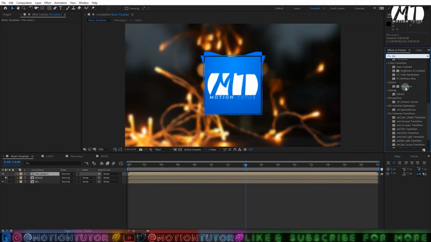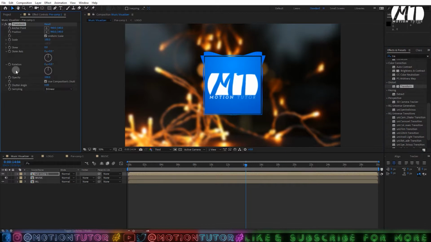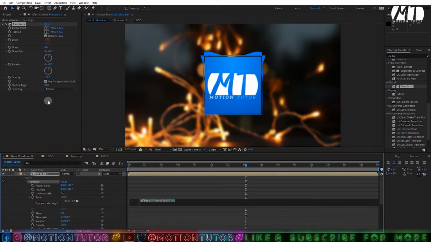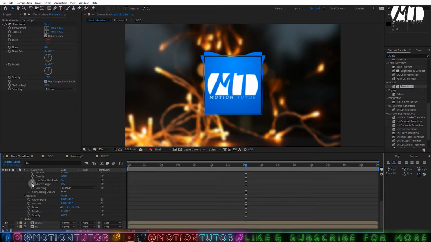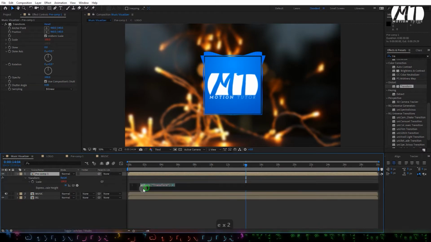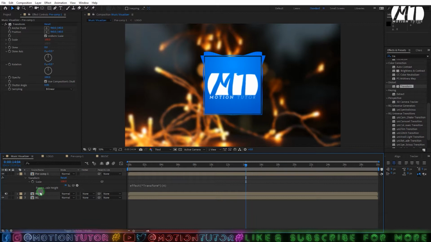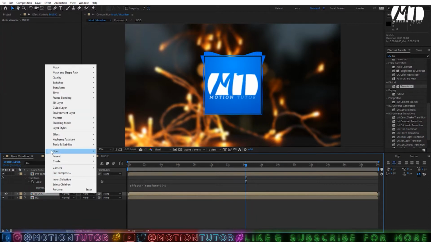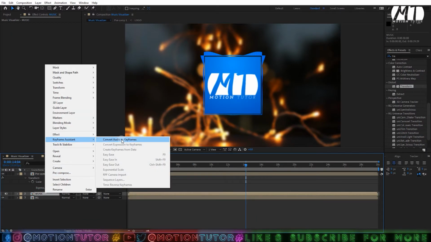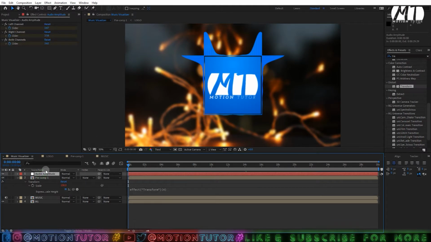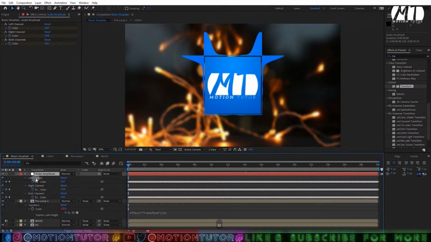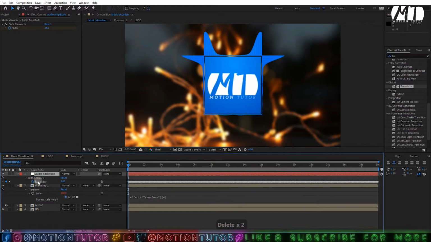So now add a transform effect on it, and then hold the Alt key and click on this scale stopwatch, and then press double E to see the expression box only, and then you can right click on your music composition and go to keyframe assistant and convert audio to keyframes, and then press U and delete the left and right keyframe channels. We only want the both channels keyframe.